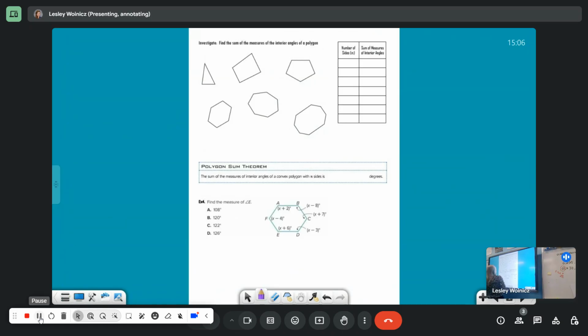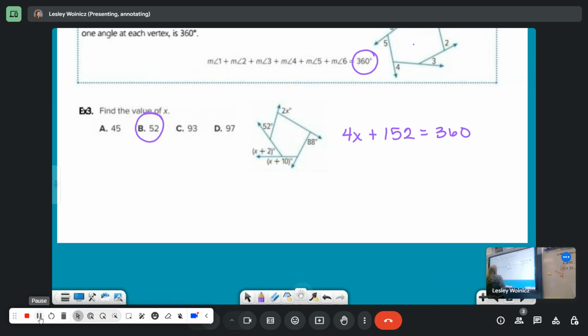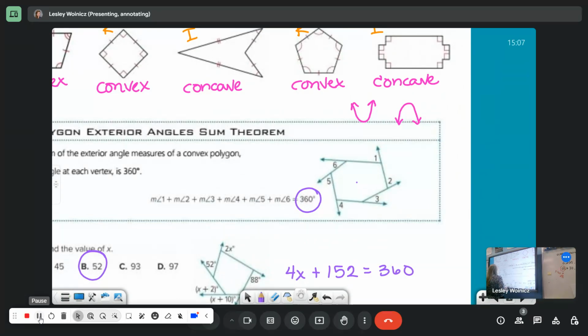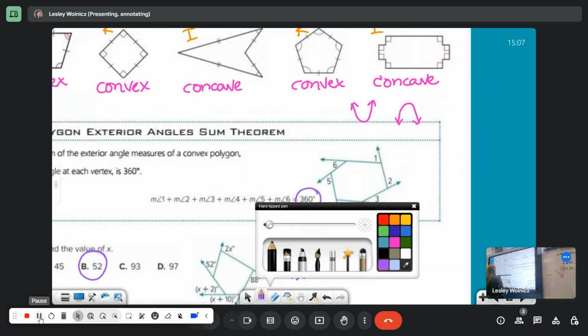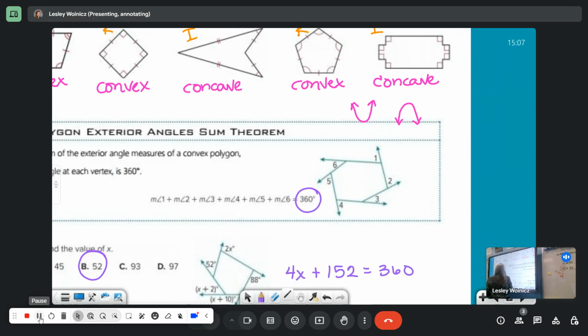All right, let's go back. Before we move on, let's look at something fun here. Can we go back up to this picture? We are going to use this on the next page, so this is not going to be a waste of your time, I promise. Would you please extend one of these with an auxiliary line?